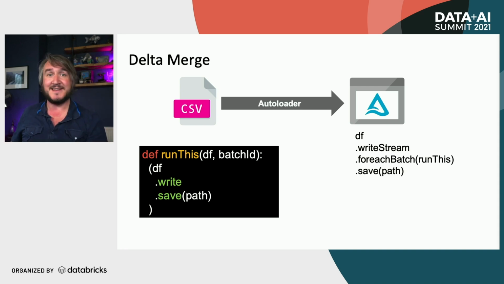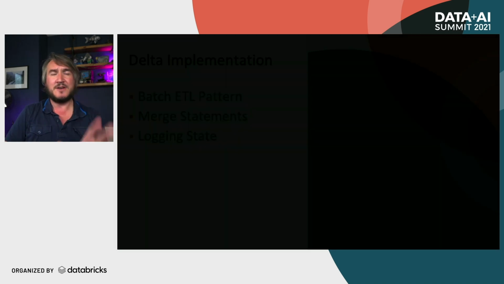That ability to say, I want to use Autoloader and merge into an existing data set, is pretty cool. There's a lot we can do in there, and that suddenly unlocks a huge amount of functionality, in terms of getting not just into that first landing bronze layer of your lake, but actually doing streaming into your silver and gold curated areas of your lake, because we can merge things properly. So we'll have a bit of a look at that next.